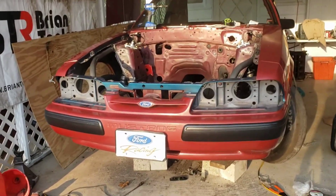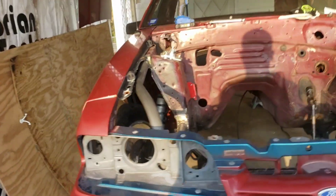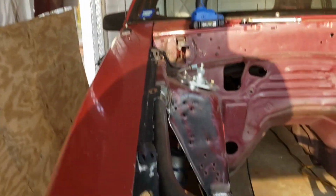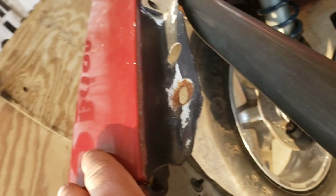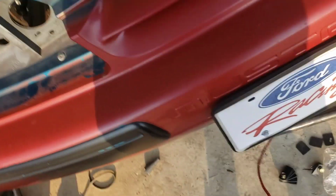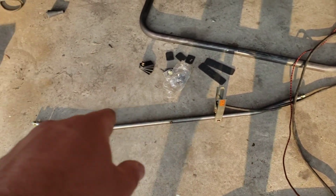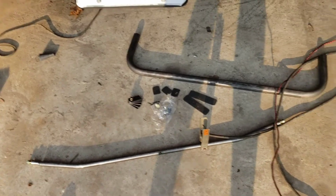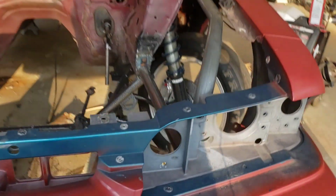All right, I forgot to hit record on the phone, but I did get my wife to help me put the front of the car back on. I need to adjust and tighten up. I'll get in there and tighten up those bolts so everything fits like it's supposed to. But this bar here, I'm going to put little bitty tacks on it because it is going to end up getting TIG welded. I just need to get it tacked so that I can get it in here.